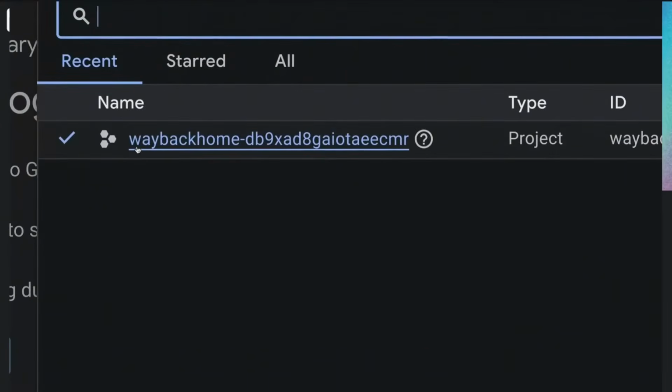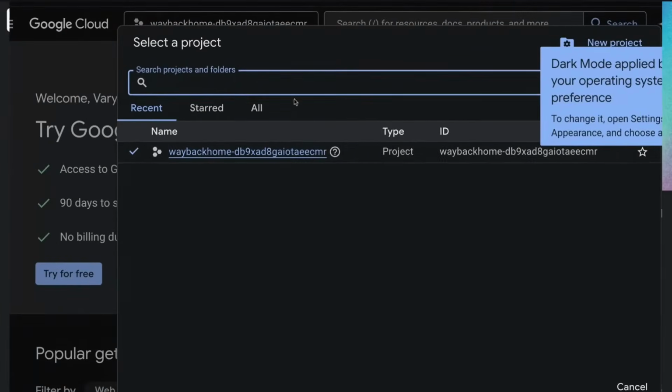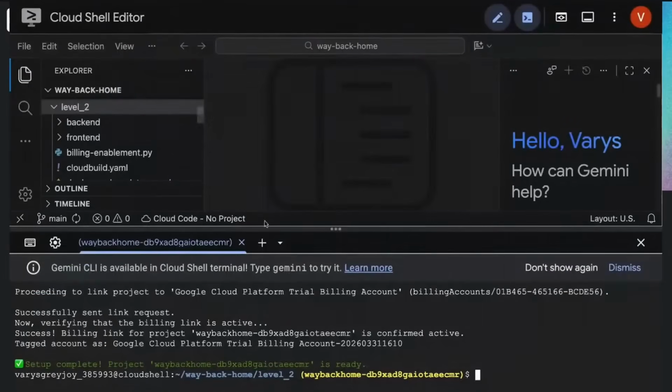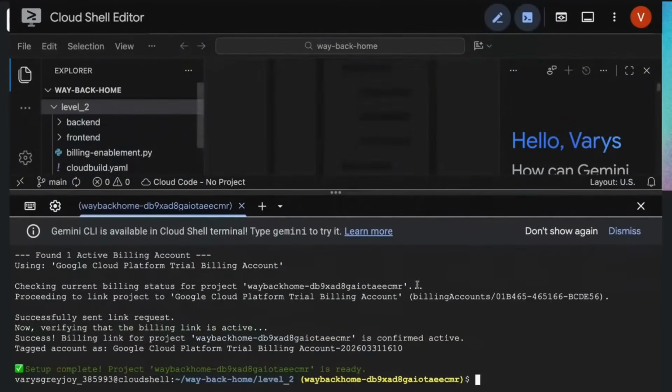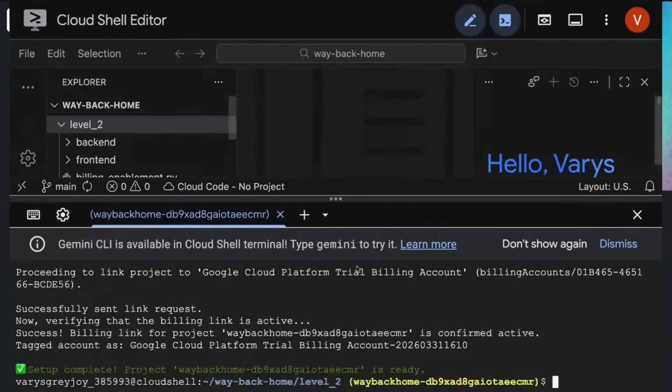It usually starts with way back home dash, and this might look different from your case. If you couldn't find it, you can find it under the All tab. Once the link successfully runs, you can also see that we're pointing to this project in the yellow font over here. I'm going to zoom in in case it's not clear.